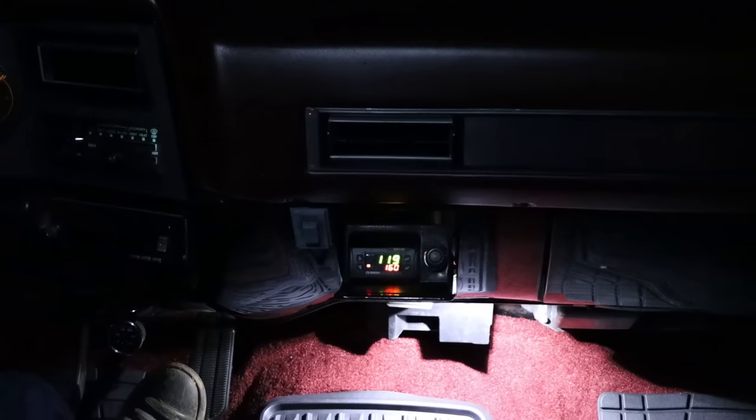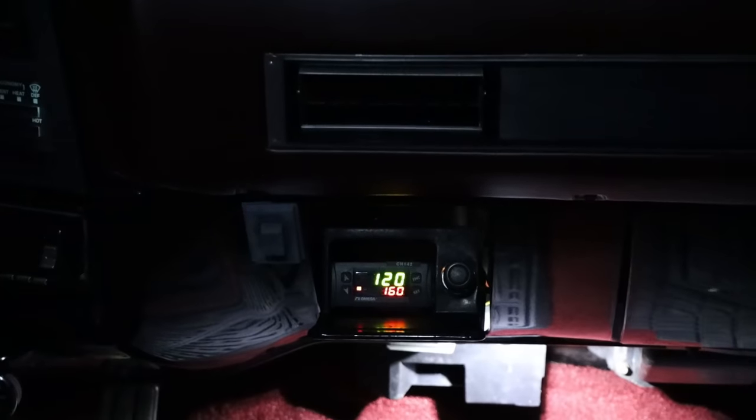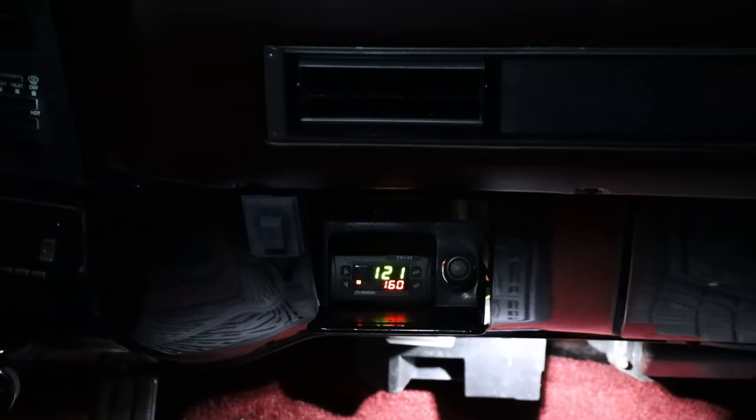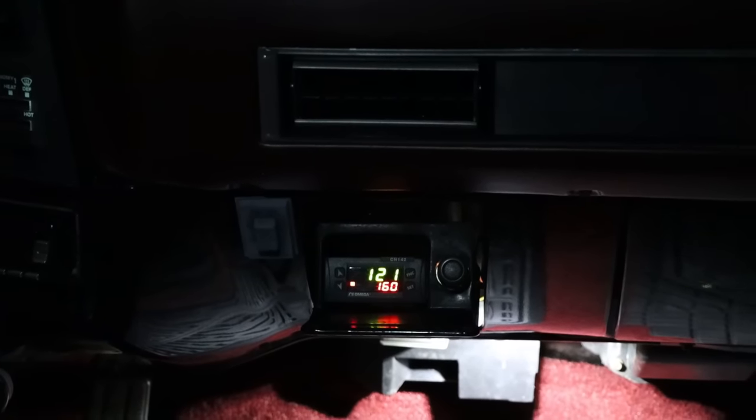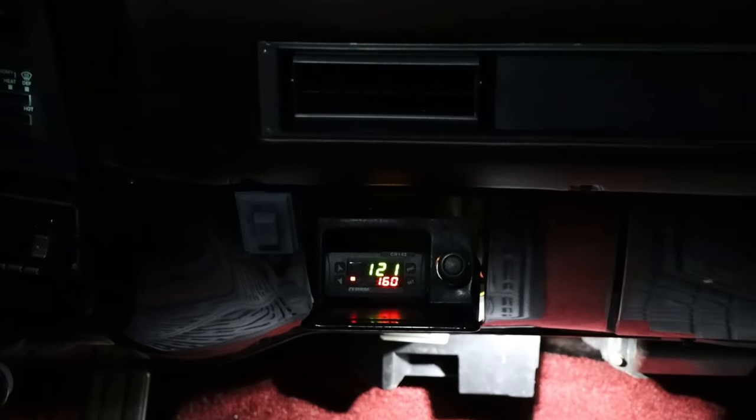All right, so I've got you in the truck with me here. We are about to pull out on the main road. Actually, it's a little country road, and you can see it's darker than dark outside. It's not necessarily the best time to be filming, but let me get you down here on the display. And you can see that top number is the fluid temperature of the transmission. That's what the thermocouple's reading. And the bottom number is the set point at which the fan kicks on.